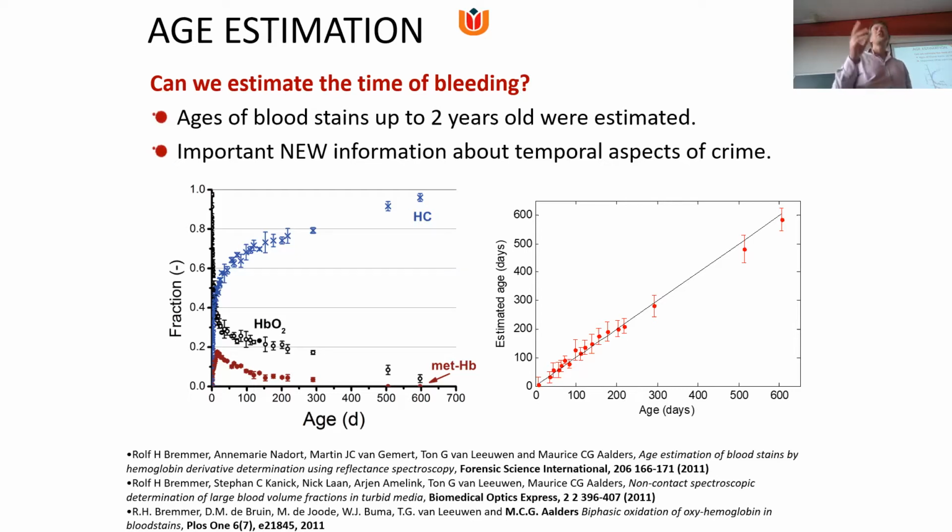But the cool thing is that by using the same method that we use in the clinic, we were able to design this method, which is the only method right now that can do something with blood. So this is all based on reflection spectroscopy. Again, we're looking at these components because they absorb in the visible spectrum. We can also look at these components in the near infrared spectrum. So we go to longer wavelengths, the short wave infrared or the near infrared spectrum. And then we look more at vibration levels of molecules and how they change over time.